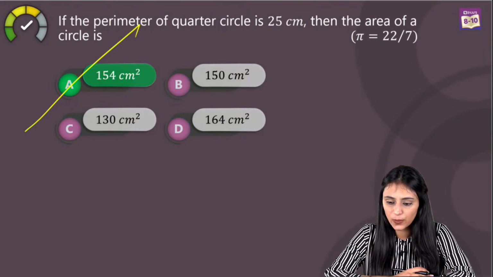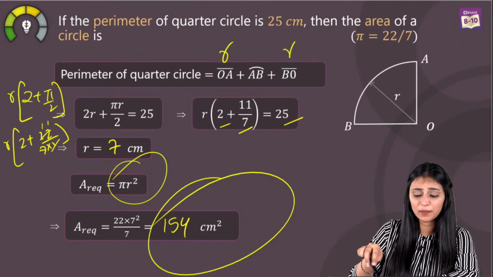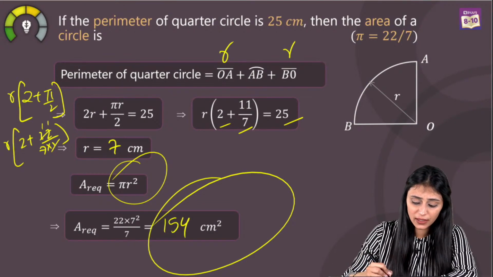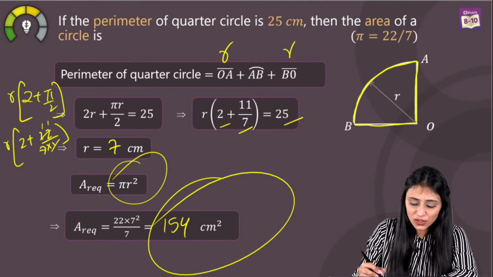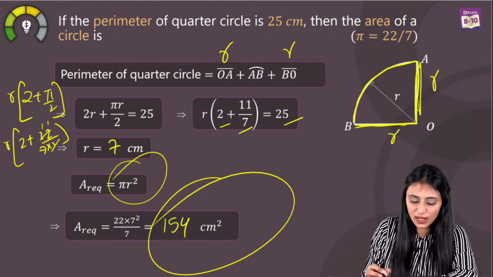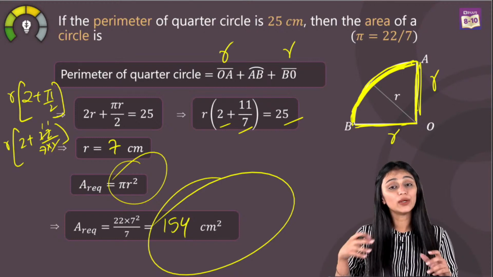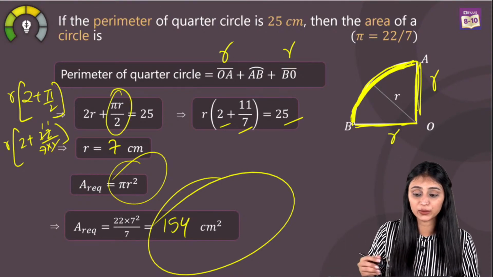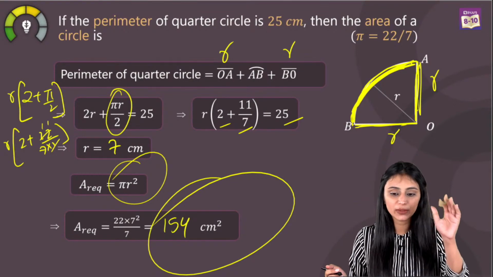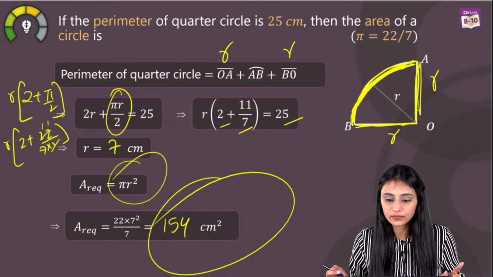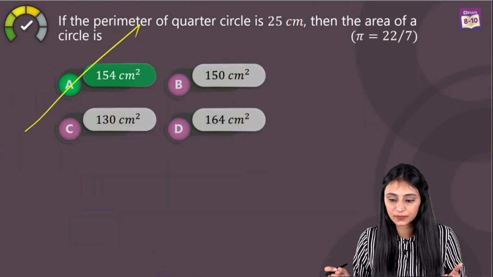Yes, why is 2R added? 2R is added because we are talking about the perimeter of this quarter circle, right? Perimeter means boundary. So we will consider all this boundary. This OA over here is R, OB over here is R. So the length of this thing, we found out this length also, that's pi r by 2. That's why we added 2R, because of OA and OB. I hope your doubt is clear now. Yeah?